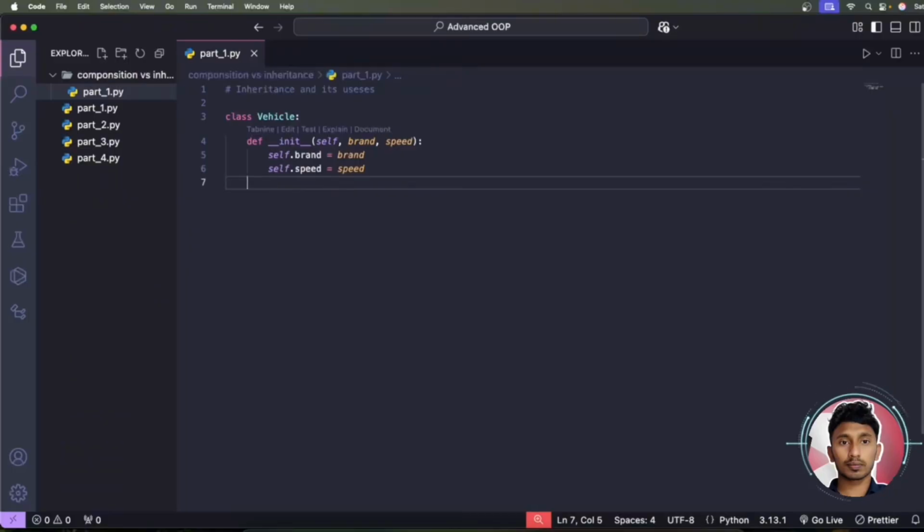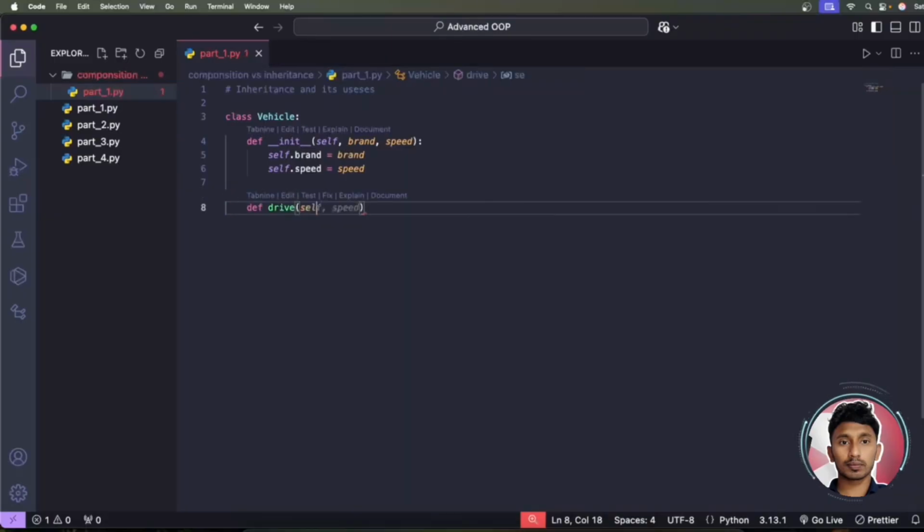Okay, so this is the method, and we will define another method. For example, you can just drive the vehicle, so we will have another function, drive, and it will simply receive self.